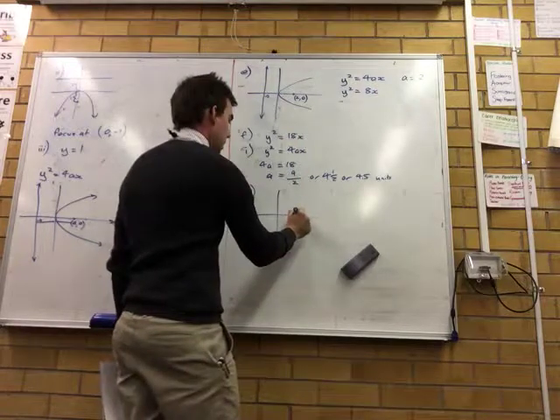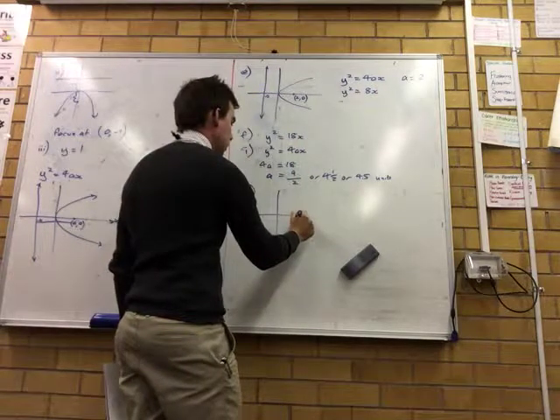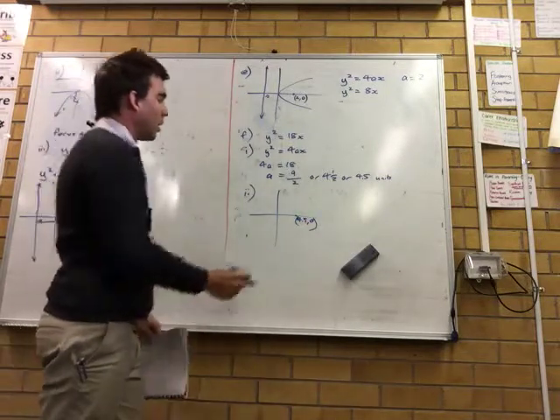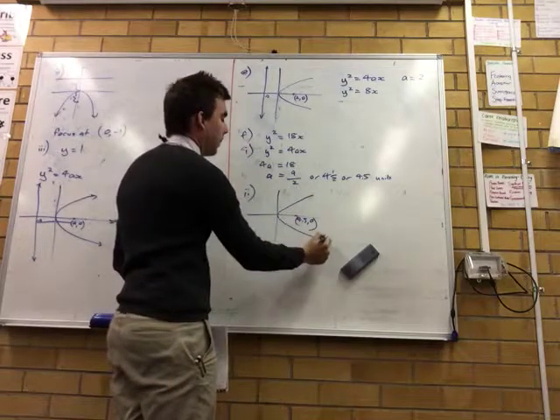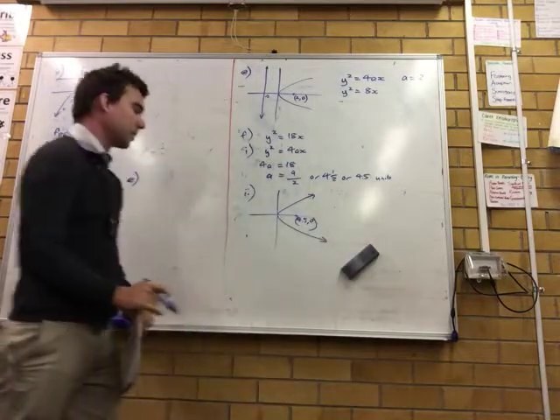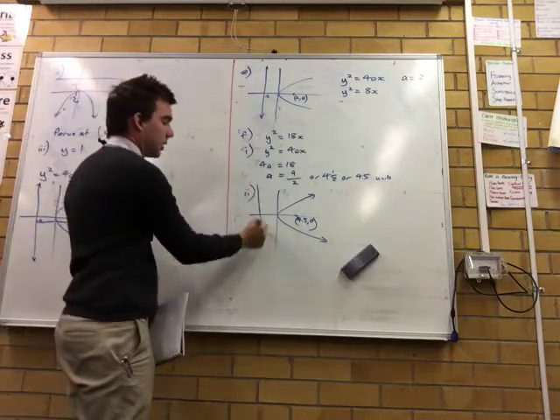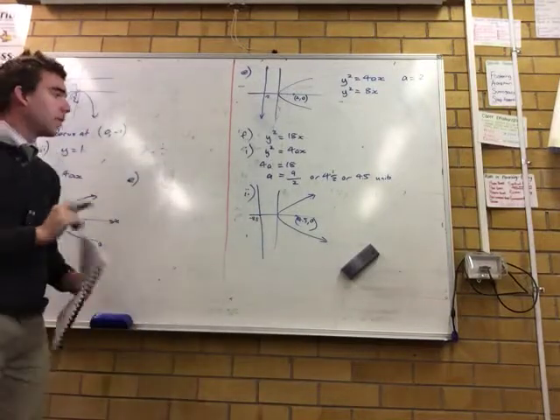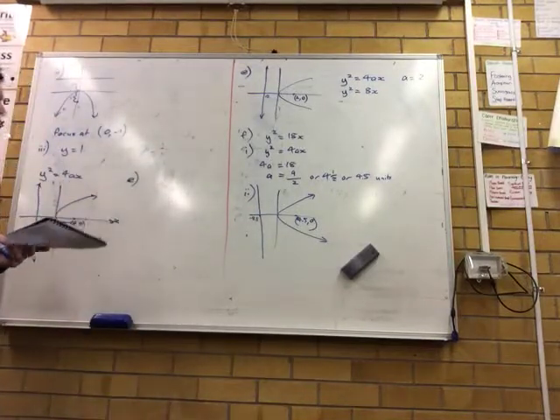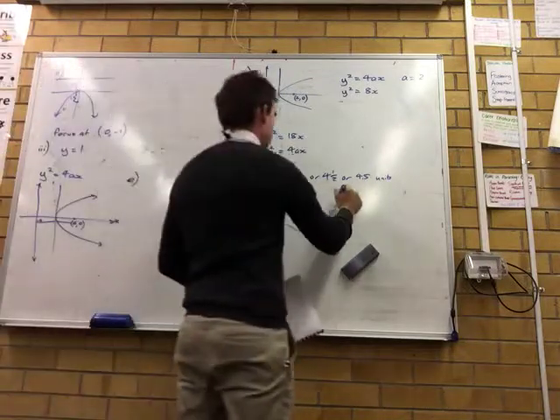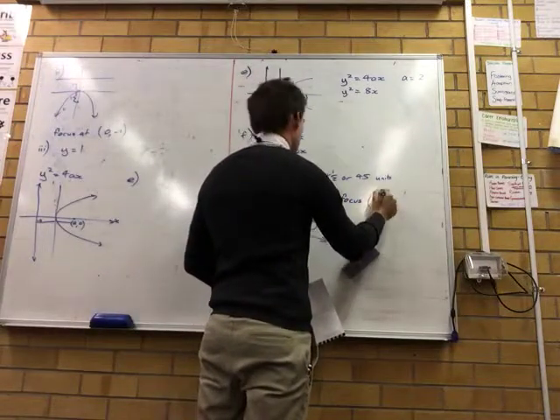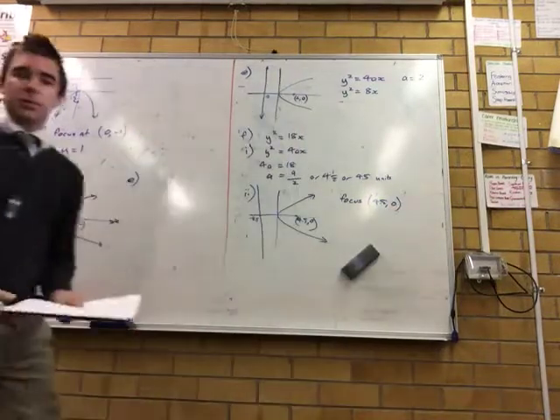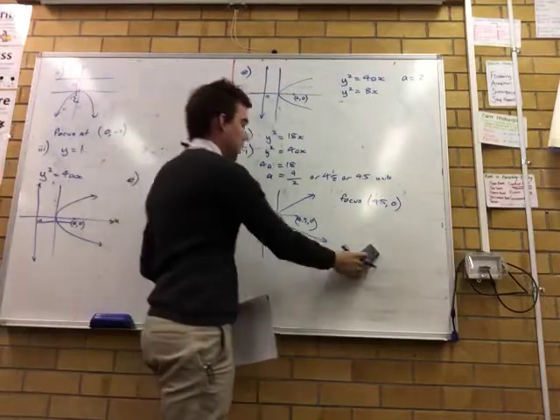Alright, so we've got the focus, which will be 4.5, 0, because we've got the parabola sitting this way. And because that's the vertex, it'll cut the x-axis at -4.5. So from that, find the coordinates of the focus. Just labelled it. Focus at 4.5, 0, or 4.5, whatever you want to write. I haven't specified what you need to write it as.